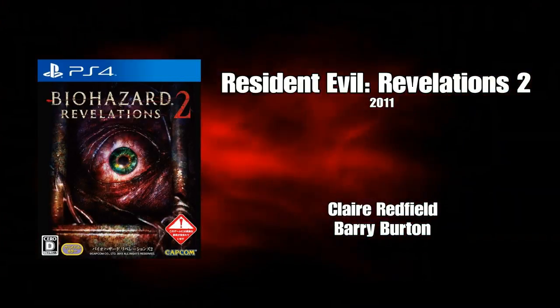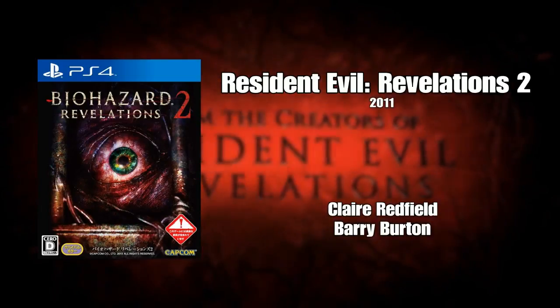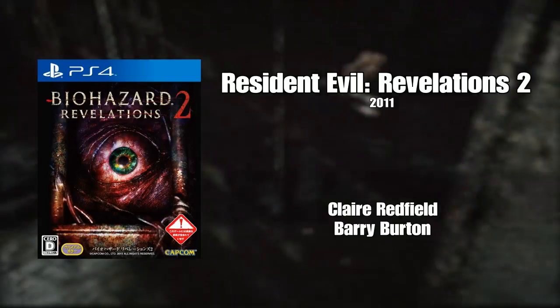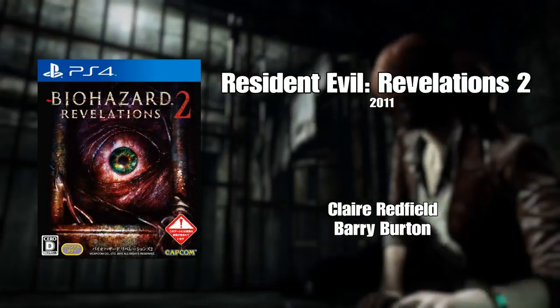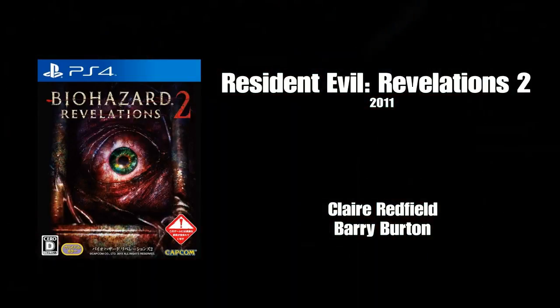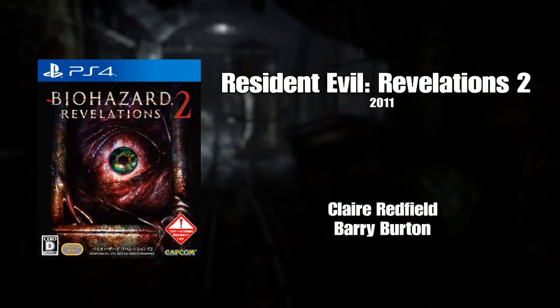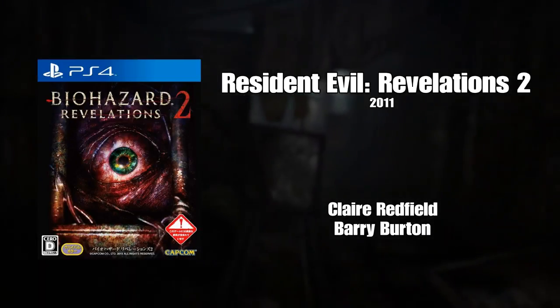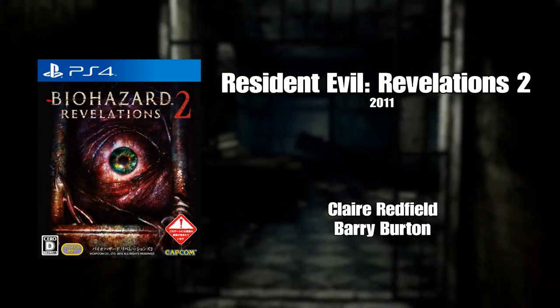You'll also play as Barry Burton, who returns from the original Resident Evil, this time as a lead character. He arrives on the island to rescue his daughter Moira. In his chapters he encounters a little girl called Natalia, who can see enemies through walls. This is another fun RE game that acts as a fitting epilogue to the Wesker saga.